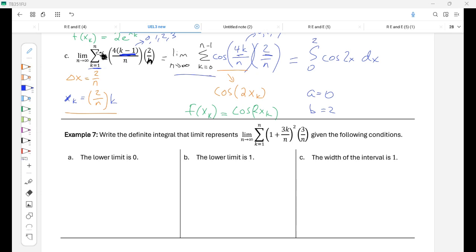We're going to assume that the lower limit is 0. Then we're going to assume that the lower limit is 1. And then we're going to do something a little bit weird with the width of our interval. Letter C is not going to be the width that we would use for our other ones. And I'm also going to add the condition that the lower limit is 0 here, just so we don't have to guess. I think, wait, is that the condition I wanted? Yeah, 0.